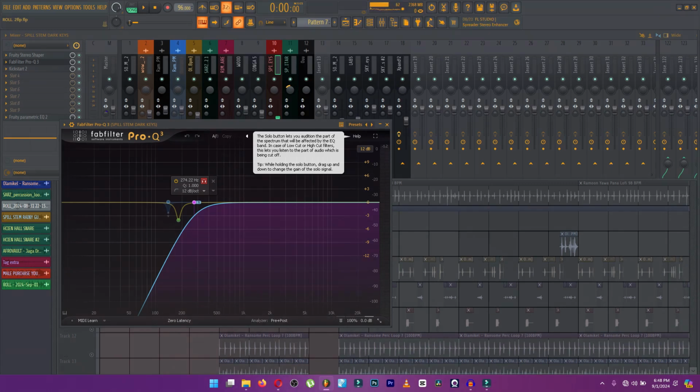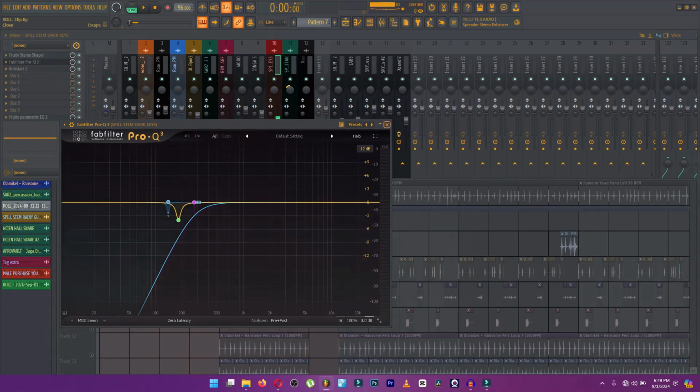It's an amazing plugin, like you all know, a dynamic EQ plugin where you have the opportunity and the power to EQ both your mid and the side. And for this instrument, I really did not like the low end on the side frequency, so I had to cut it out and it worked amazingly well for me. So that's what I did here.